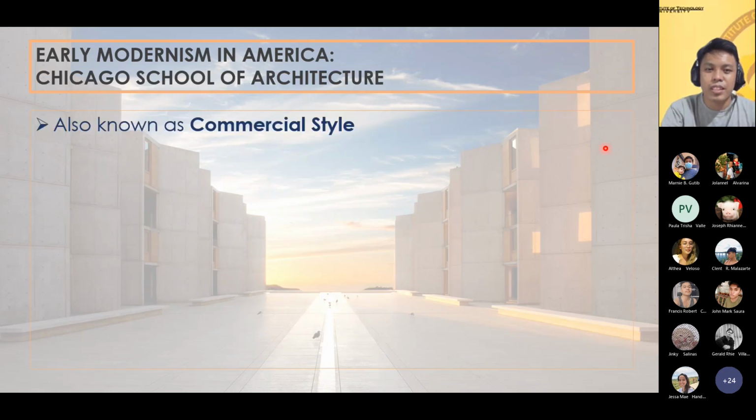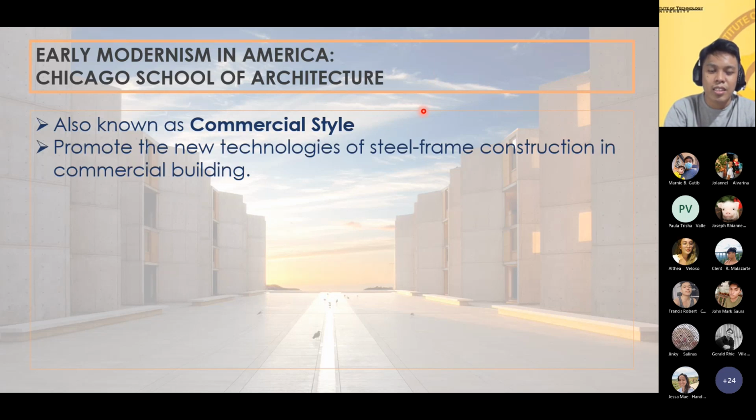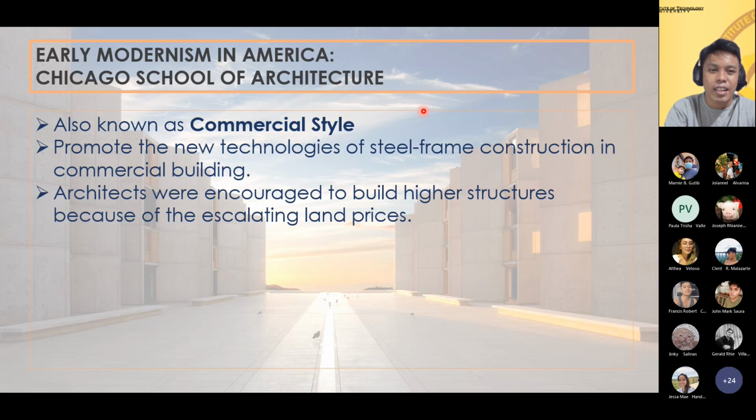The Chicago School of Architecture is also known as commercial style. They promote new technologies of steel frame construction in their commercial buildings. And architects were encouraged to build higher structures because of the escalating land prices. So medyo nagkamahal ang mga land cost during that time, and medyo nagkadaghan ang tao.